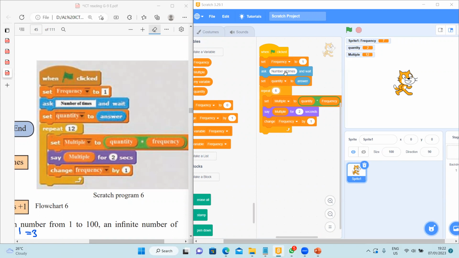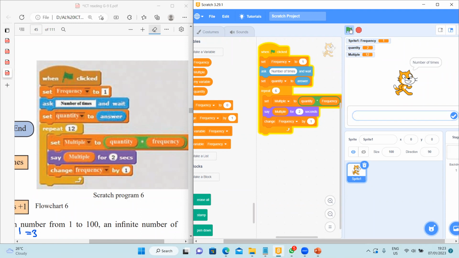That means that's a quantity. Number of times means quantity. Whether the multiplication of 2, multiplication of 3, what's that value? We are going to ask by the quantity. Then repeat 6. Here we have to arrange it as quantity, not the frequency. Okay, it should be the quantity. Then repeat 6 times I gave, multiple to quantity. Okay, so the quantity should be selected here.